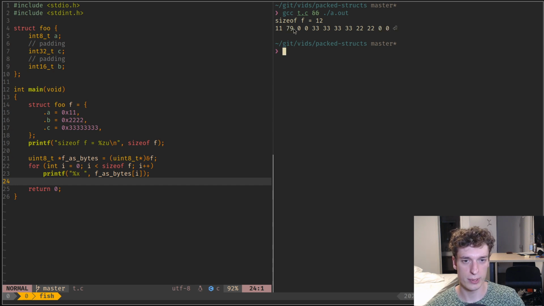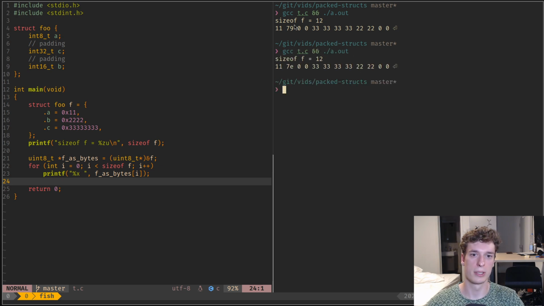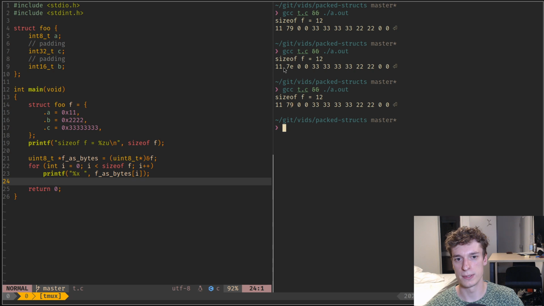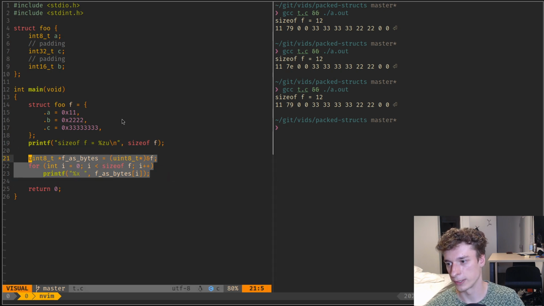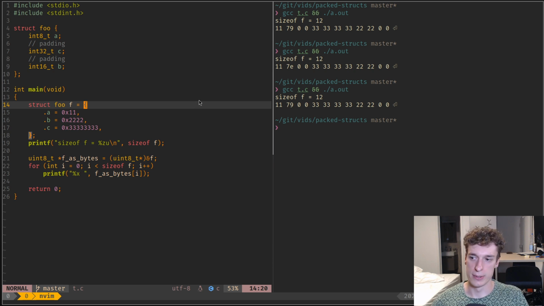And this number is a bit random, so if I run it multiple times, you can see that this byte is random, since it will never be read in a normal program where you're not doing weird stuff like this.